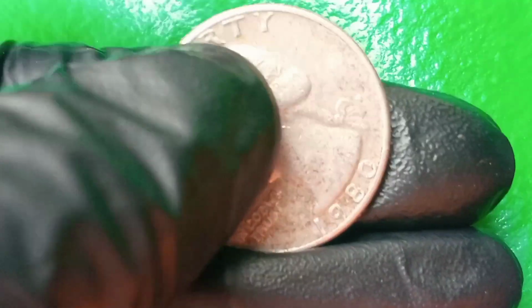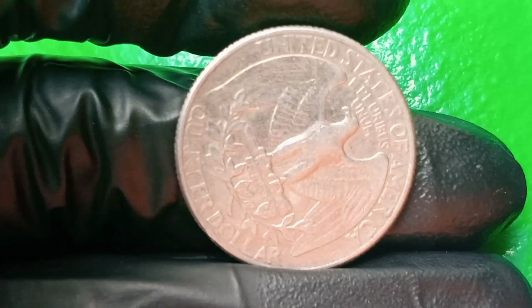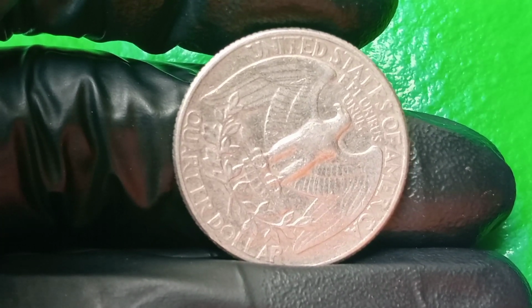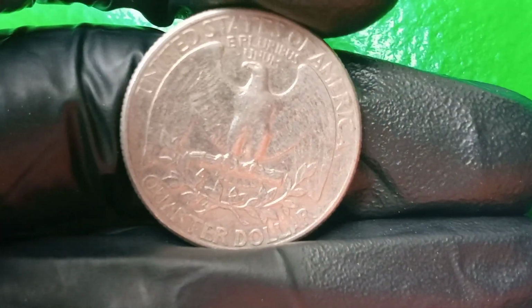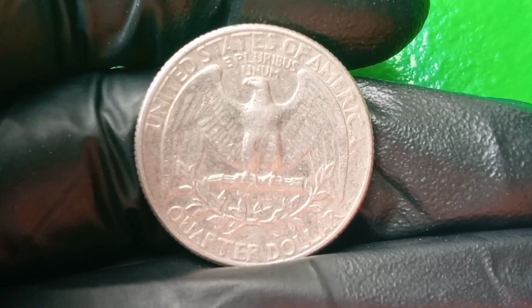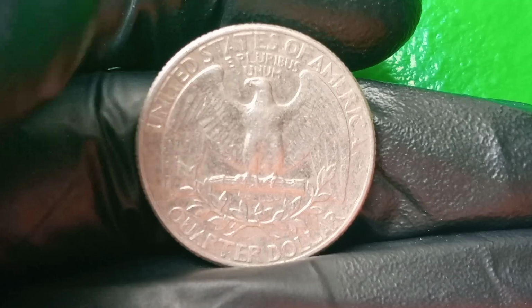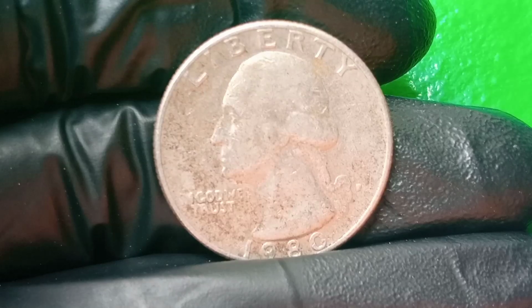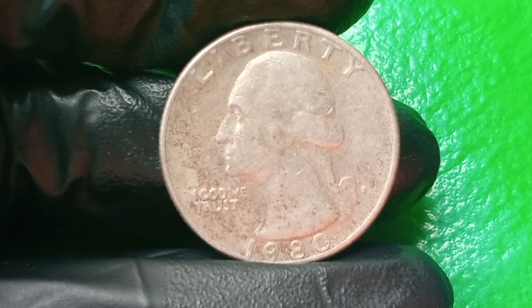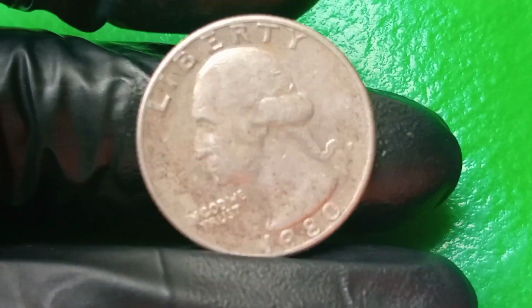In fact, industry insiders estimate that only a handful of these coins with the pivotal errors survive to be cherished today, amplifying competition among buyers who are adamant about securing one for their collection. With such a finite number of coins displaying these characteristics, it only stands to reason that their value would skyrocket over time, especially as more collectors join the ranks, eager to complete their collections with unique and historically significant pieces.